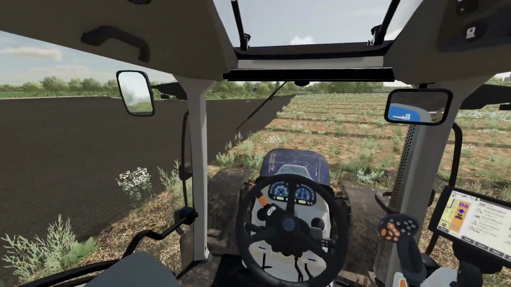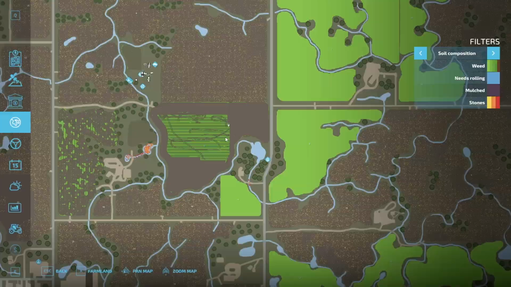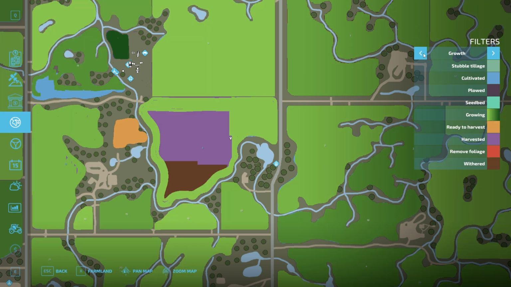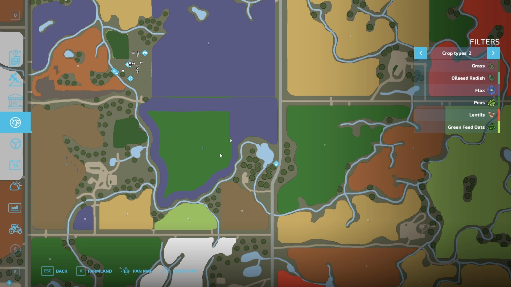We're going to check our stats here. Looks like we're doing pretty good. We got just the center core left. I thought we did less than this. No, we got lots to go yet. I had it on the wrong info screen. There we go. We're not even half done.